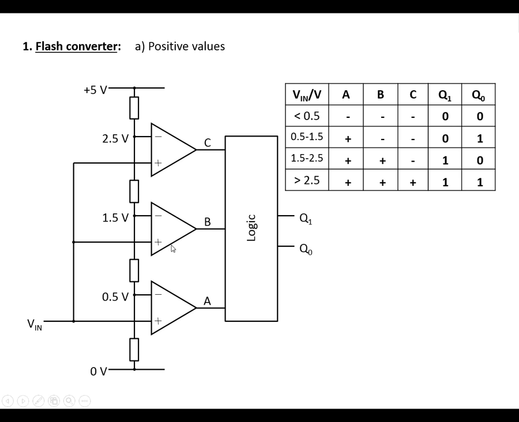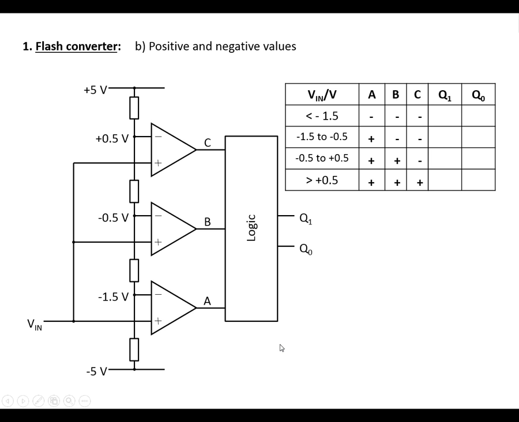What we could do is change the input ranges here. So we could just round it to the nearest volt. If it's to the nearest volt, if it's 0 volts, let's say it's 0, this would be to the nearest volt 1 volt, to the nearest volt it's 2 volts, and then to the nearest volt it's 3 volts or above. And we could also change the resolution here. We can have this as 0.1 volt, 0.2 volt, 0.3 volts, and so on. So it's a very versatile system, very easy to change.